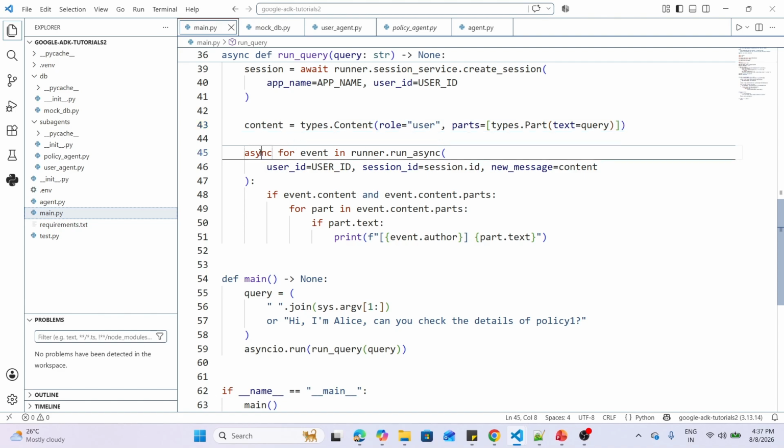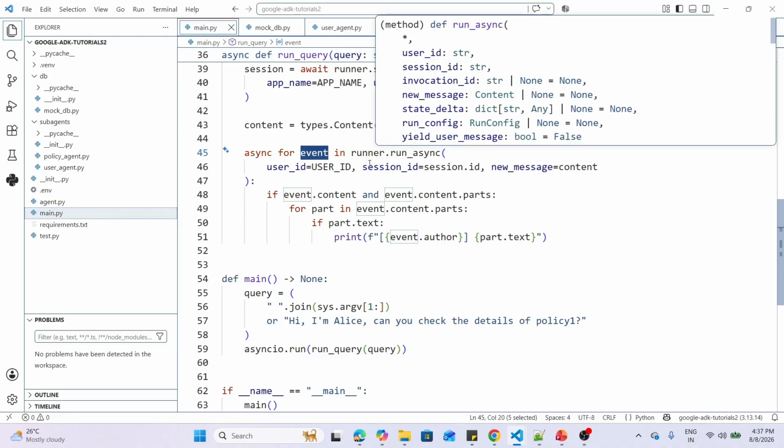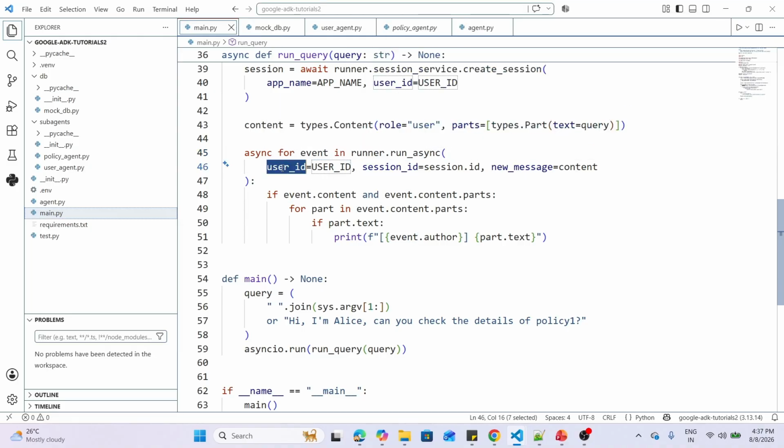And after that, we are looping through an event. So remember, in Google ADK, everything is an event. When a user is typing something, that's an event. When any processing is happening, that's an event. When a response is getting generated, that's also an event. So here we are looping through each event asynchronously. And what are the key parameters to identify the event? That is the user ID, session ID, and the new message.